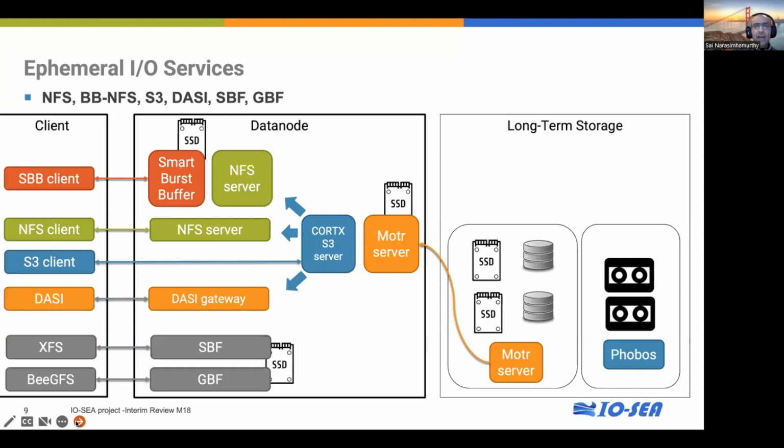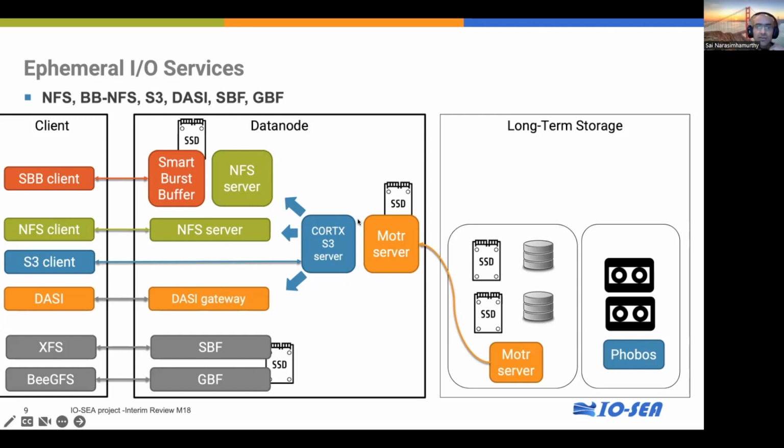Essentially, the clients are the compute nodes, where you're running the applications, which have all these clients like the smart burst buffer, the NFS and the S3 clients, and the DASI client, and also could be existing parallel file systems. The ephemeral IO services essentially will consist of all these gateways like the smart burst buffer, NFS server, S3 server, and the DASI gateway, etc.